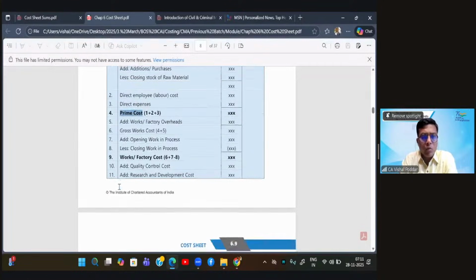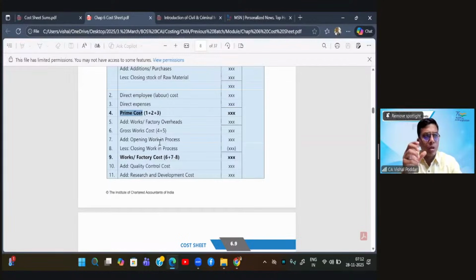Now to this, we add the... again, understand the flow. This manufacturing is happening in your factory, that is the production area. Now we come to the indirect cost. The direct cost is the direct input going into your final product, which is in the form of material, labor, and the royalty. Now, to convert this raw material into the final product, you require facilities. The expense relating to facilities is called indirect cost or technically overheads in the cost sheet.